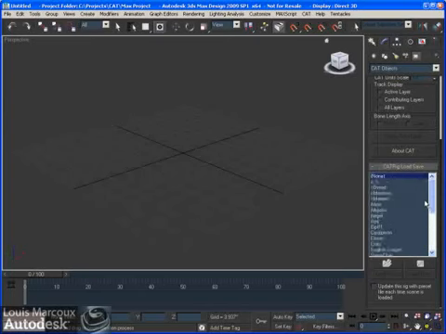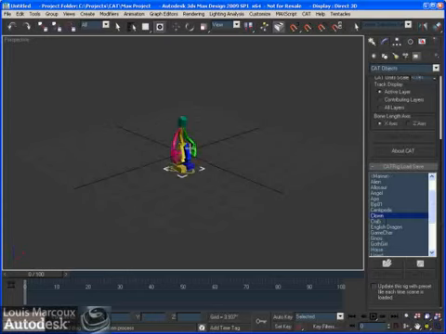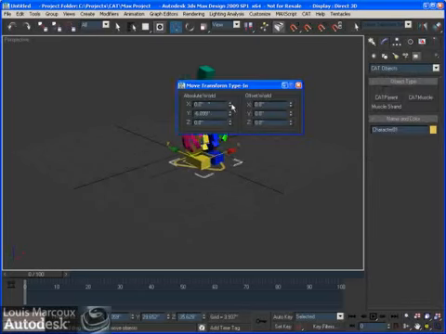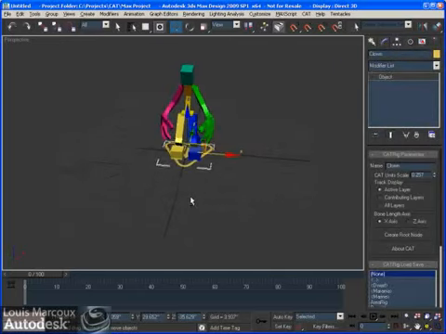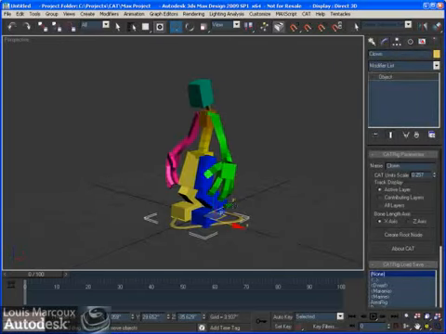and I can use any type of rig that I've done before. I kind of like the clown one, but you can choose any one you want. It's the same workflow for all the rigs that you've created with CAT. So I'm going to use the clown here, drag it into the viewport, and put it at 0, 0, 0 by just selecting the root node here. And now I'm ready to start animating with this rig.